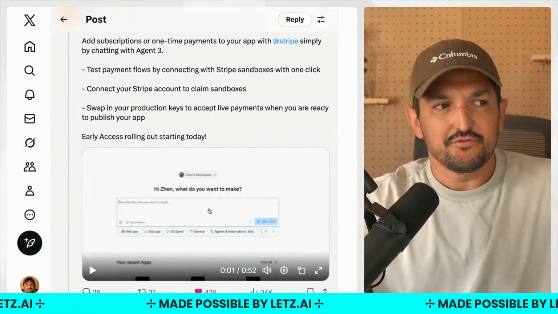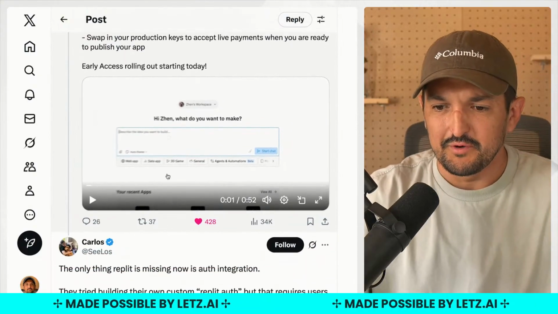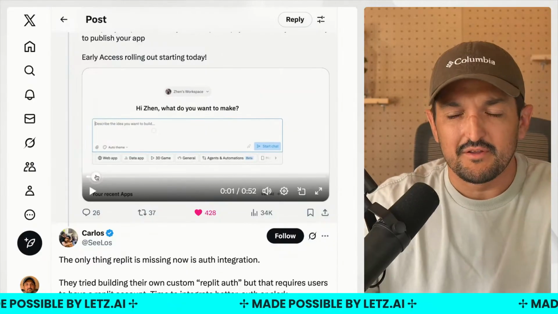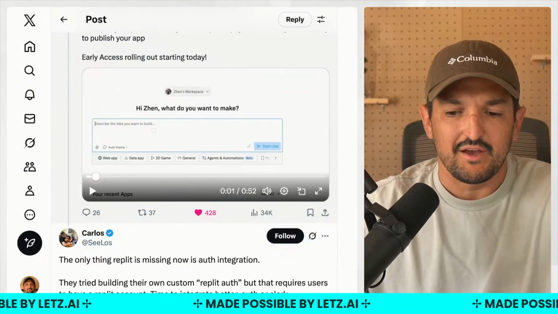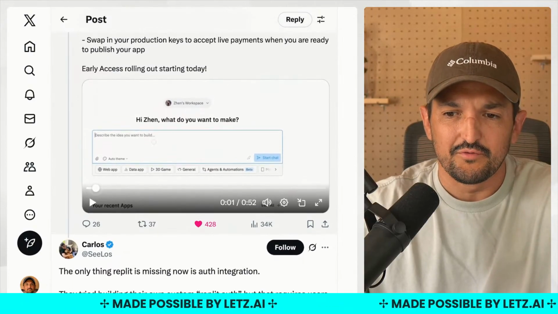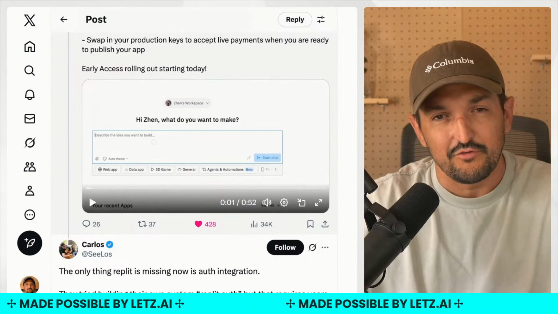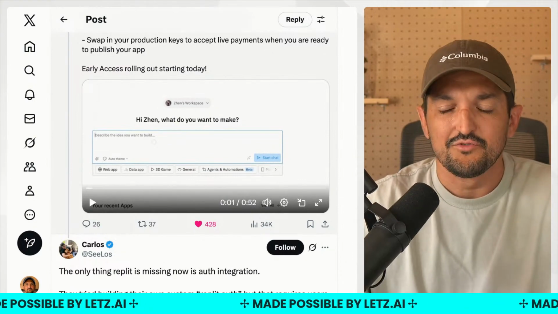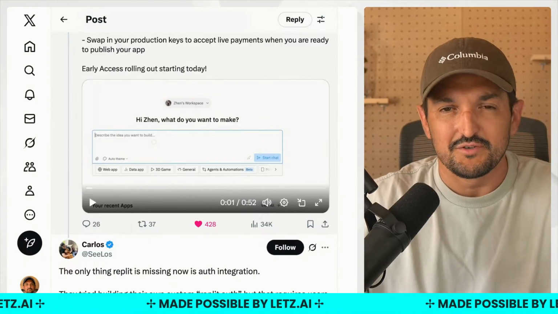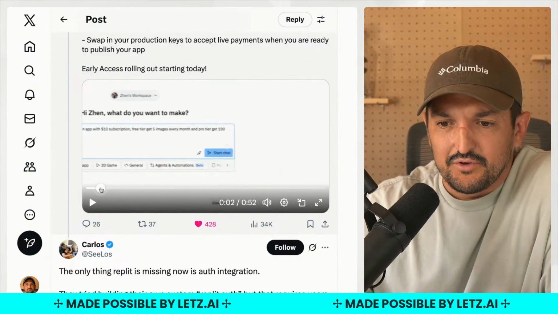Okay, let's go through this bit by bit because there's a lot in there which kind of changes the way people are going to be building apps. So let's go. First, this is Replit. If you haven't used Replit in recent times or you haven't used it at all, Replit is one of the best platforms to build full-scale applications just with natural language. Their Agent 3, which creates this software for you and creates this full app, can run fully autonomously for hours at a time. So even if you've got a complex use case, it's probably going to be able to build it out. Now, inside of Replit, now you can do this.